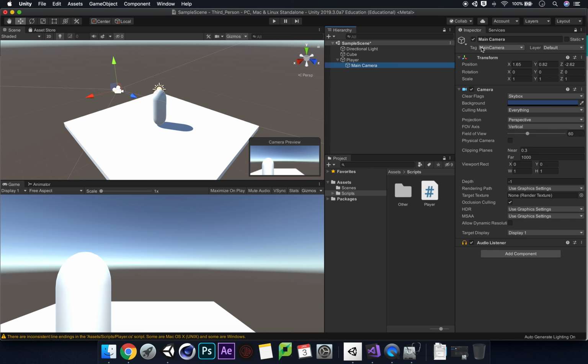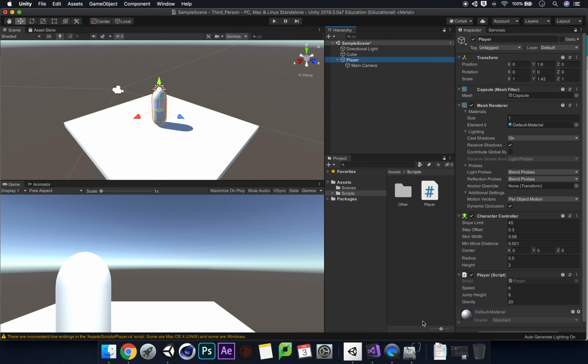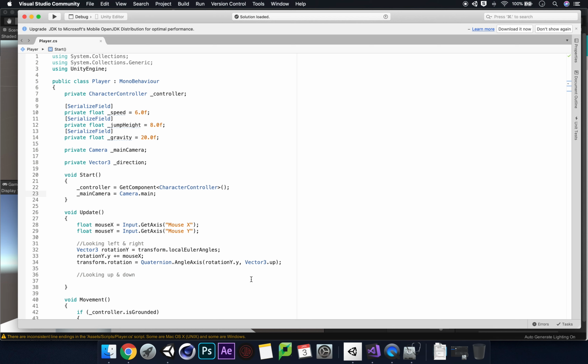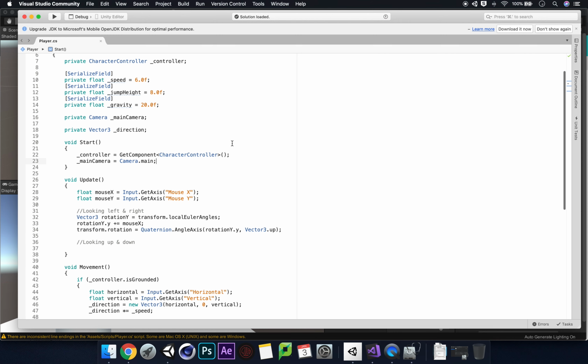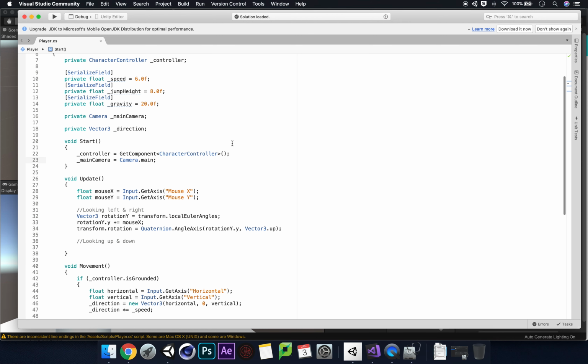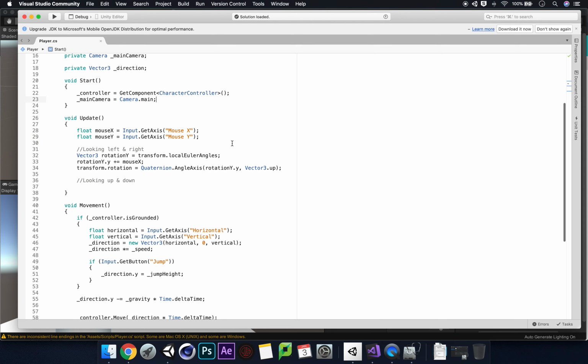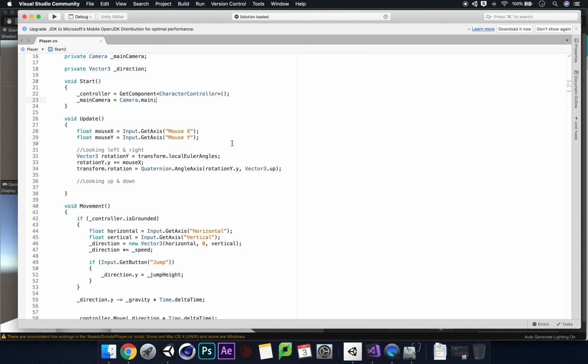I'm not sure if it's always tagged as main camera, but it now is. So that should help us there. We've got a variable of main camera, and it starts right at the start of our game, so it knows what it's doing and where it is going.